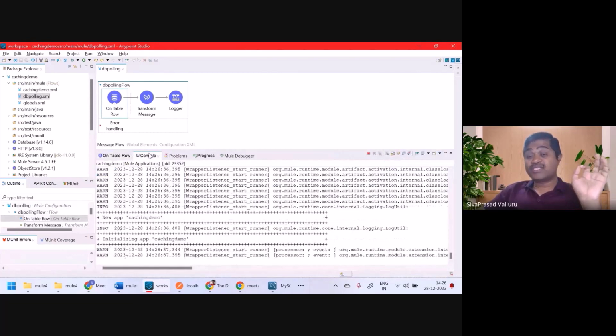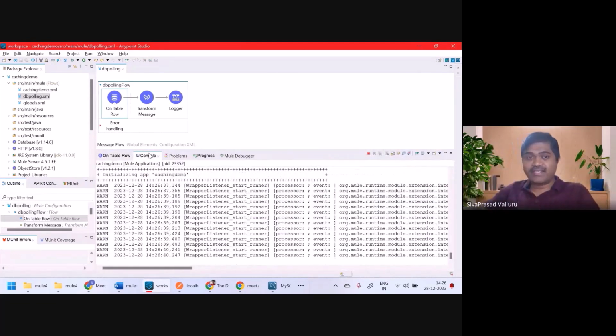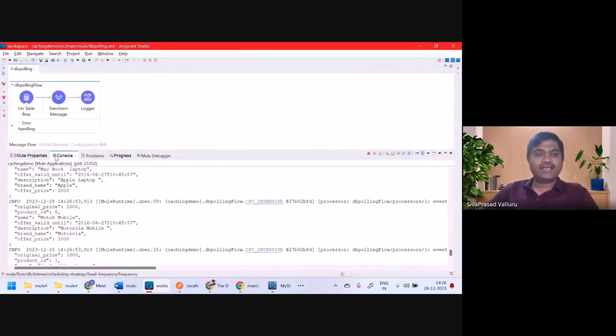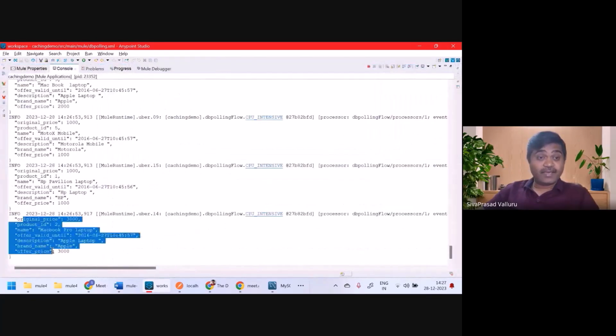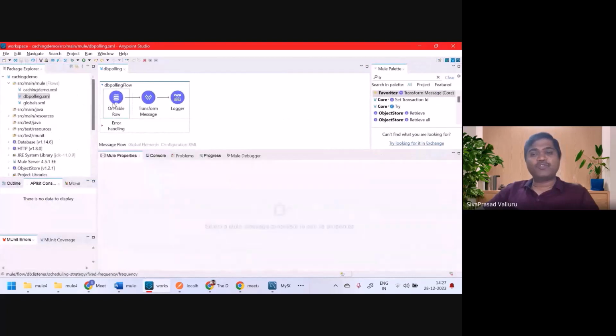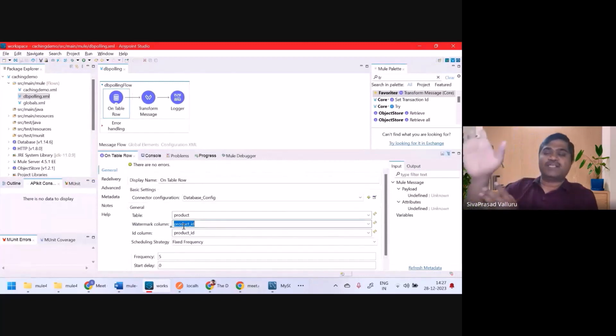So I should see that it freshly polls again and gets all the previous data. Let us check. Now I can see the logs on the console again, right? So this proves that the max value of the watermark column is stored in the object store.